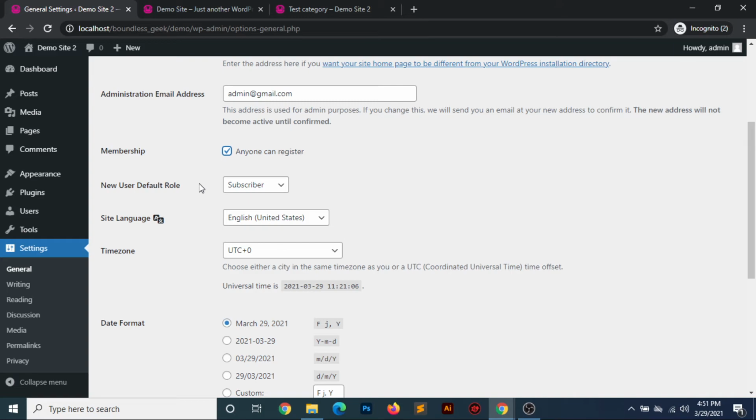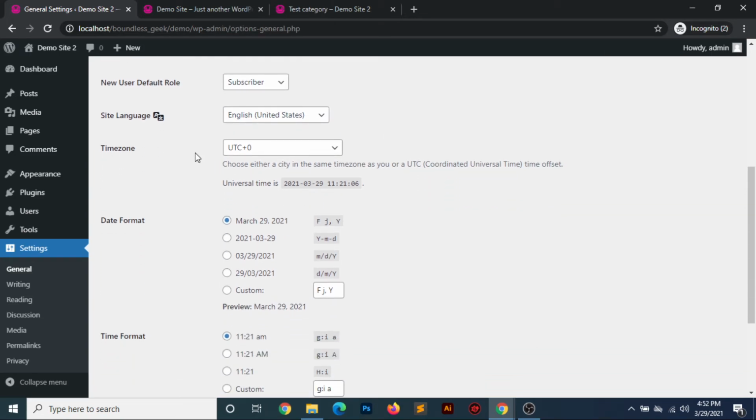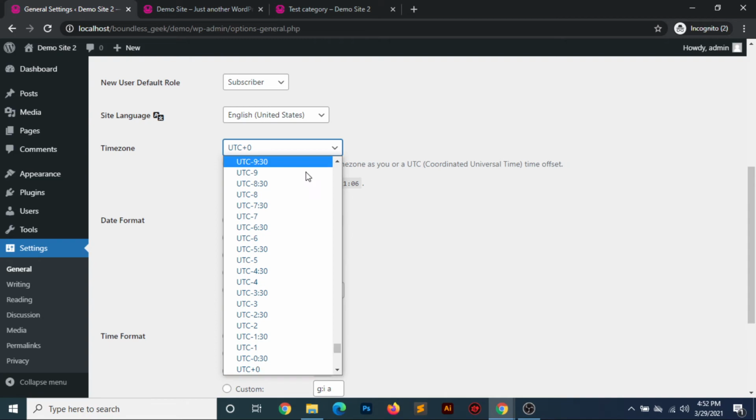The new user default role is subscriber. If you are adding a new user, its role will be subscriber by default. Site language is English, and you can change it to whatever you want. Time zone is UTC 0 by default. You can change it according to you.